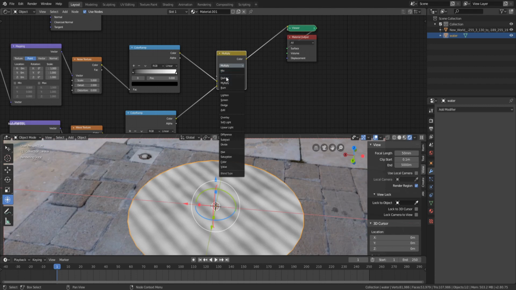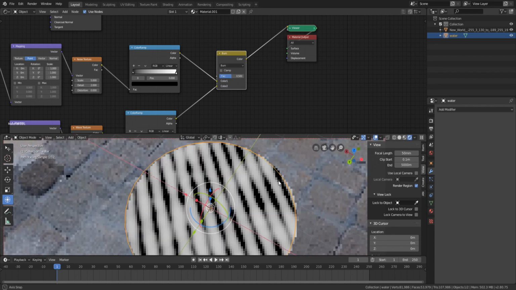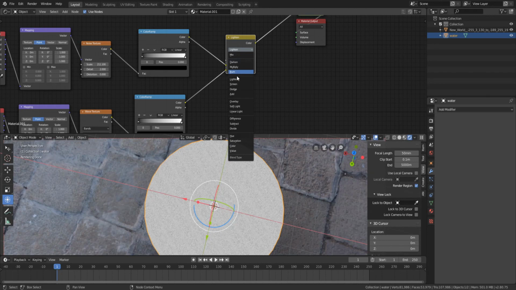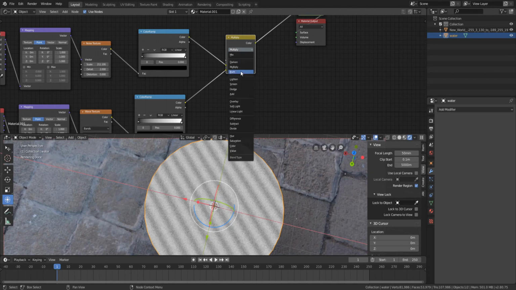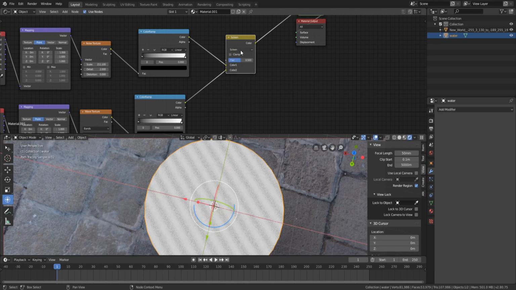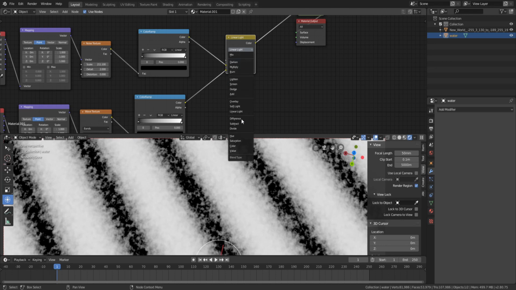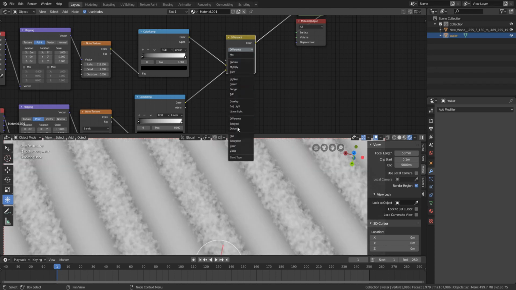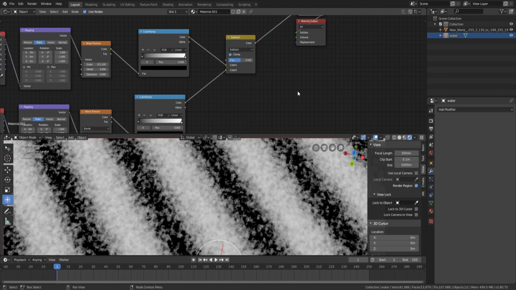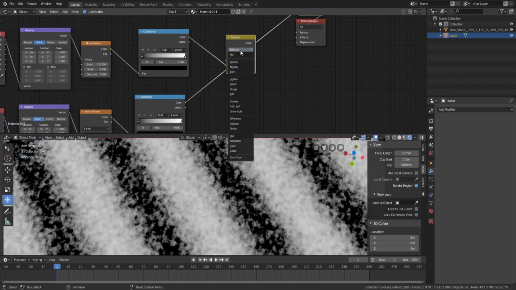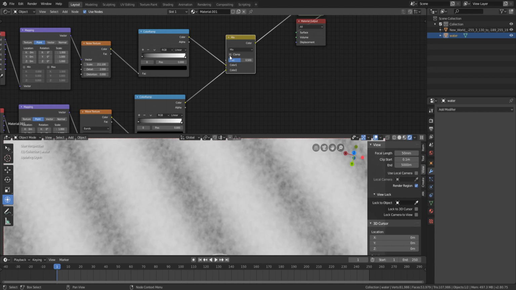Let's actually see what some of these do. Darken, burn. Oh, that's actually really... Anyways, I'm just looking through here, seeing what each one of these does, and which one I believe will work the best. Possibly screen, let's see, dodge. I believe dodge is the one I was thinking of. Then there's add, where we can add them on top of each other. Overlay. Let's see, what is next? Subtract is another one that looks pretty nice. I'm just going to use mix because I'm not entirely sure which one I want to use.